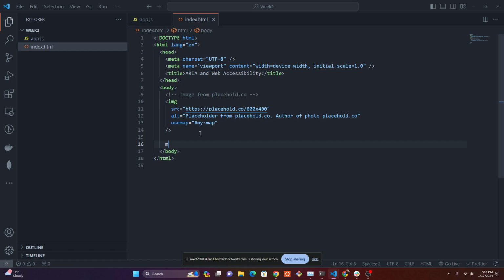Now I'm going to put in the map element, and this is going to be my map, like that. So this one is the ID being placed here, and this is the name here. So you can see the difference between these. We have the little octothorpe, hashtag, pound sign, whatever you call it, being used inside of the use map. And then inside of the name, we're not including that. We're just saying that it's my map. It's similar to CSS. Whenever we link an ID, we put in the octothorpe. Whenever we don't link the ID, we don't place it there. I'll expand this so I can put in the next element.